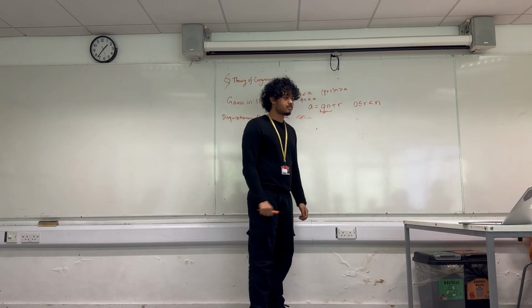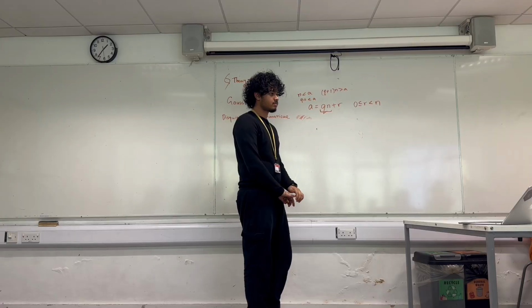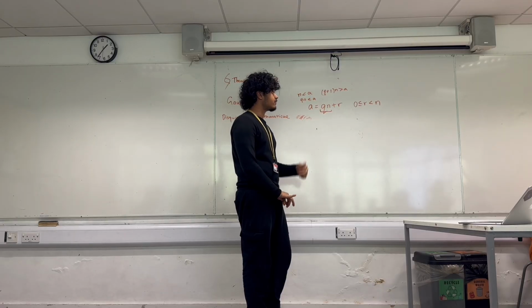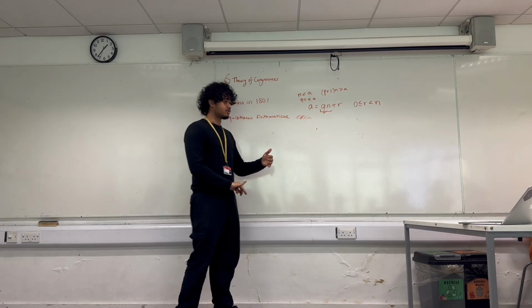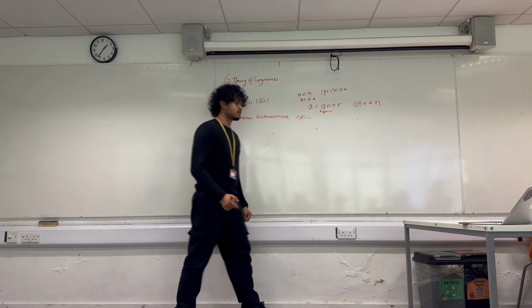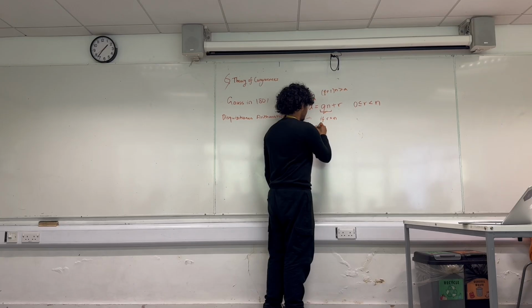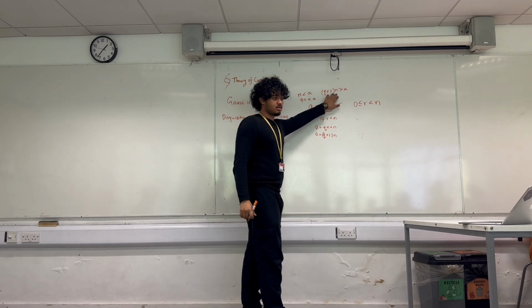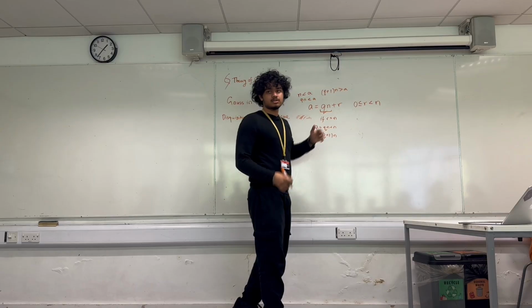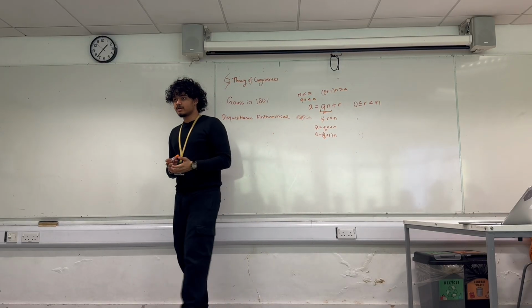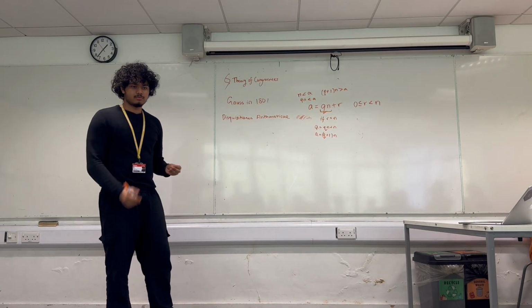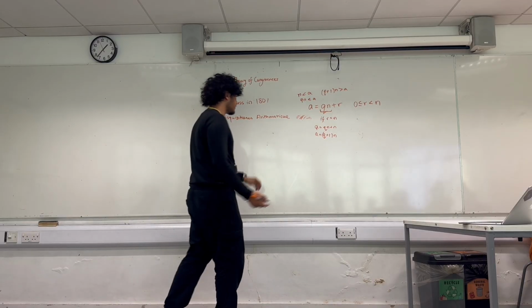Because then r would be 0, which means, if r is equal to n, the remainder is equal to n, basically. Then it would just be the next multiple. Exactly, the next multiple. If r equals n, then a is equal to qn plus n, and then a is equal to (q plus 1) times n. But we stated that this does not follow the inequality. So that's the division algorithm. That is, I guess you can say, the fundamental of what we're trying to prove here.